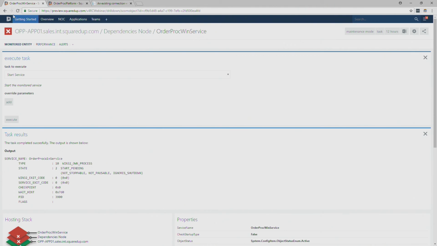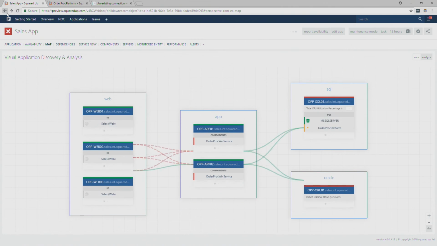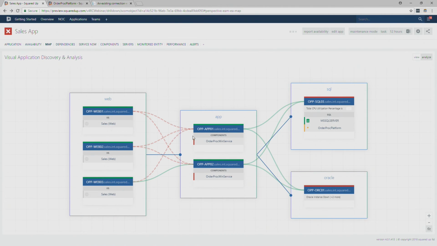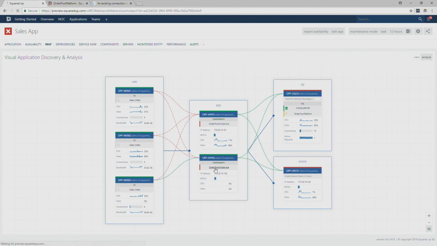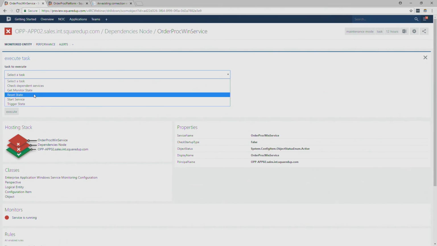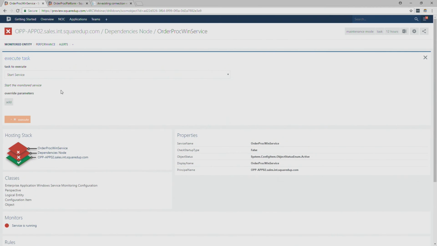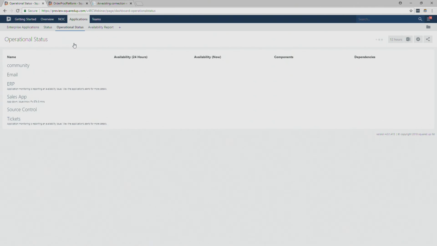And I can do the same with the other one as well, and we'll get our app back online very quickly. That will flow through, the app will come back online, and hopefully we'll also see the end users being able to access the app. I'm just going to do that here as well. Start both of those services. And then having done that, let's just have a look.